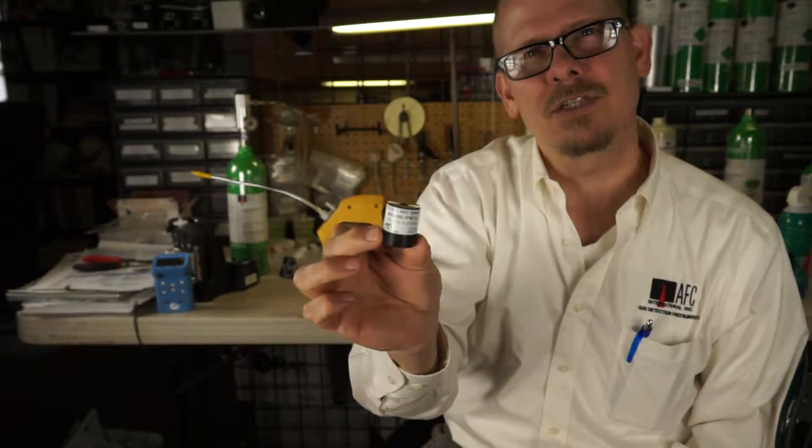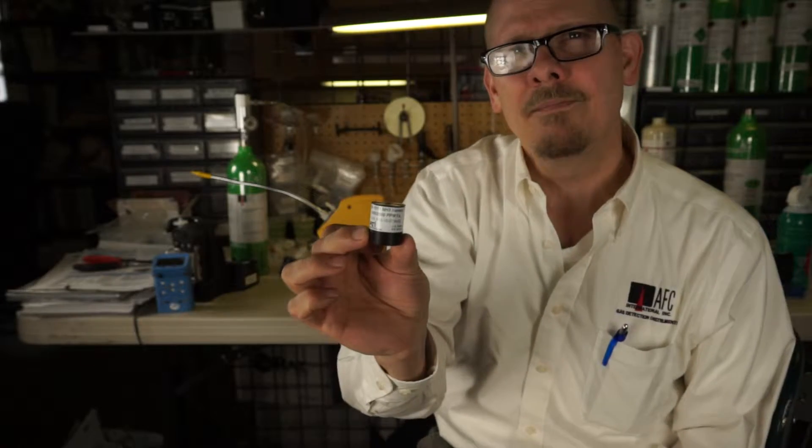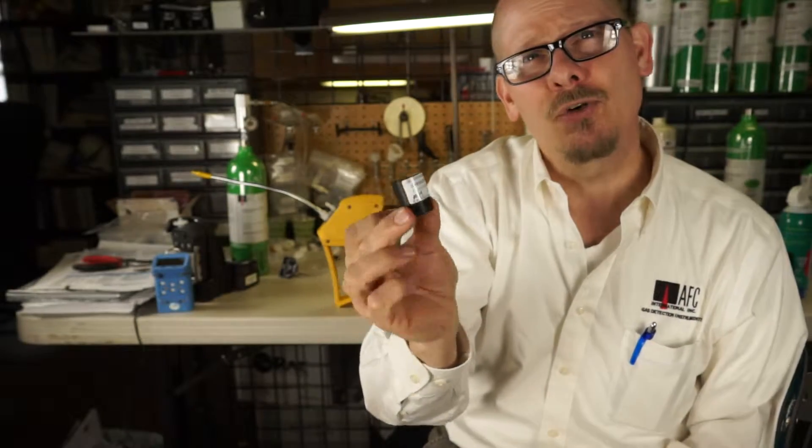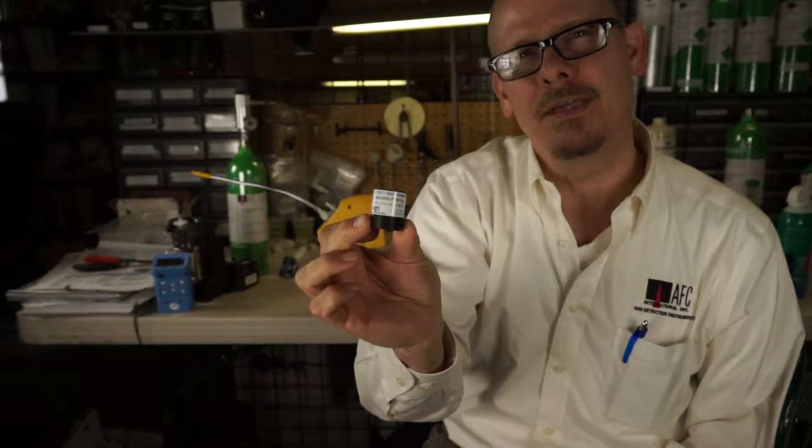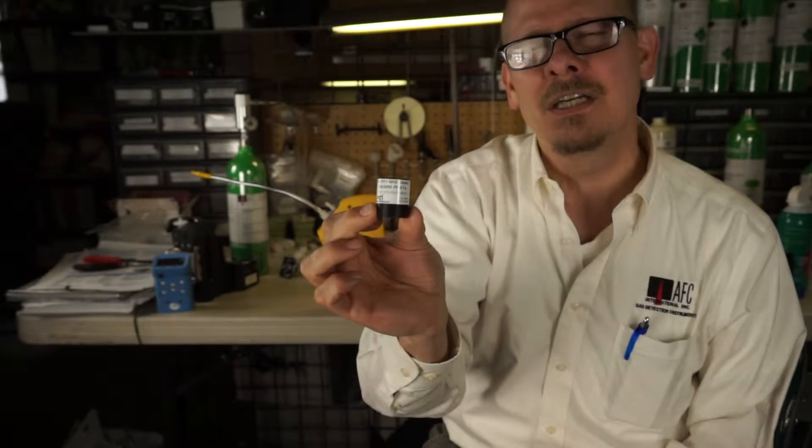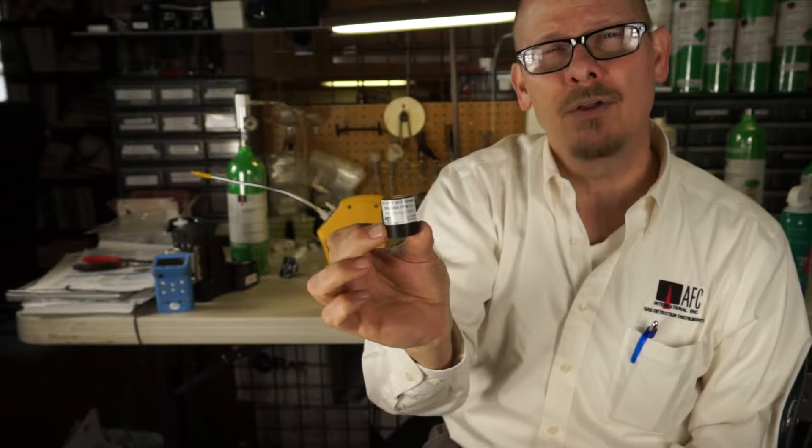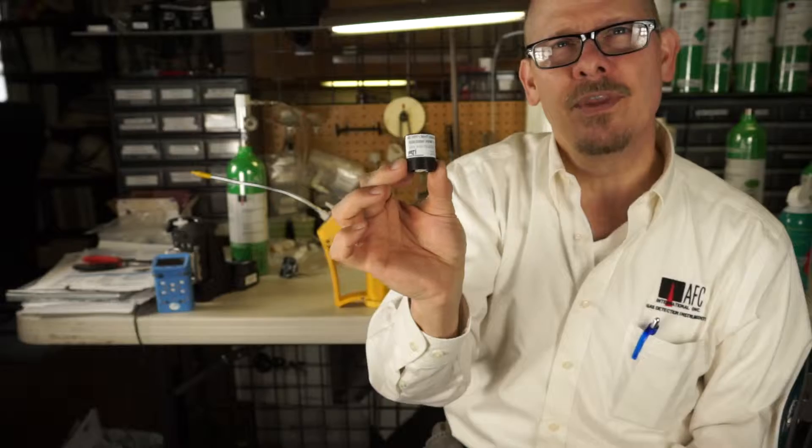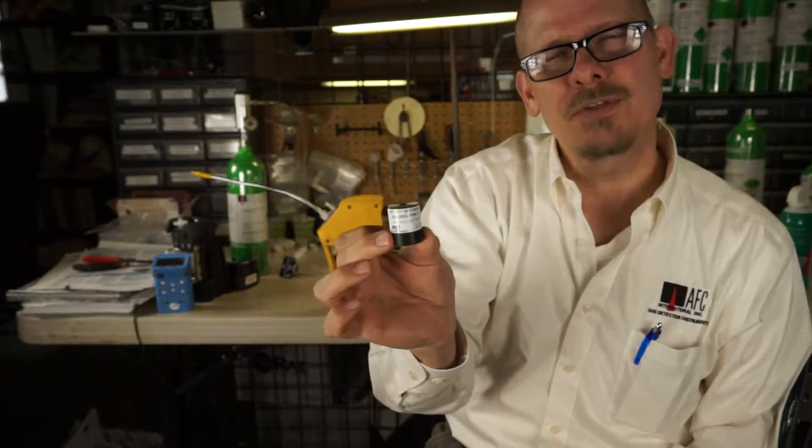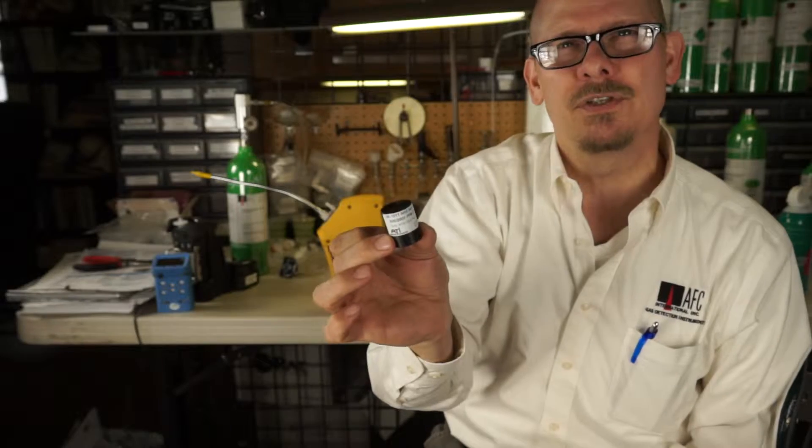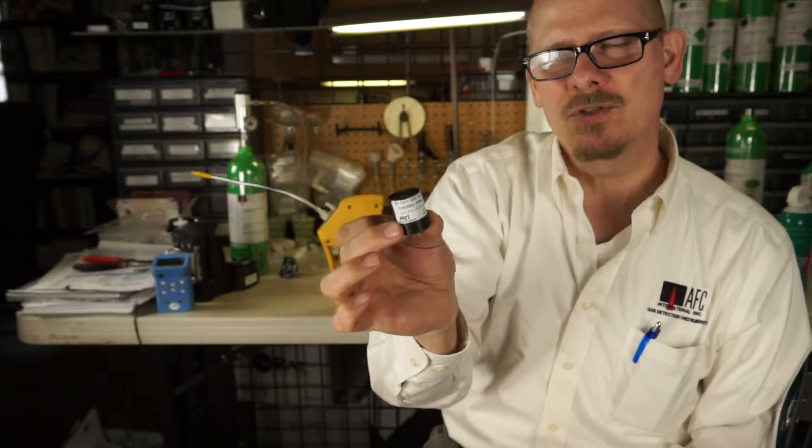Really the heart of the PortaSense II is the sensor technology incorporated by ATI in their instrument here. Now these sensors also can go into their fixed point instruments. They have a full line of fixed explosion proof, non-explosion proof where the sensors can be used as well, interchangeable. So this is not just a portable sensor, it is also used in their fixed line like their D12 and F12 series sensor transmitters. It's very, very cool.